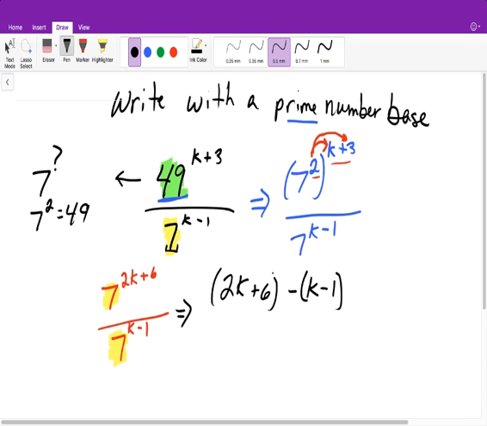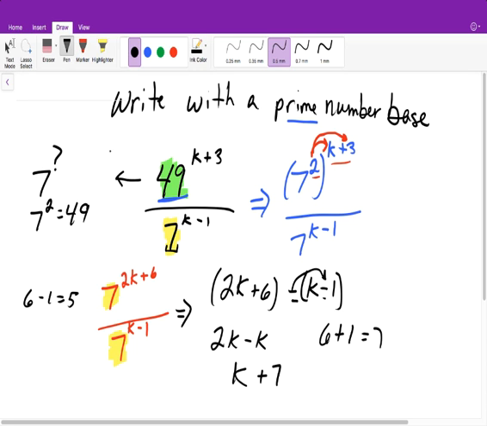So you were getting this first part correct, where it was 2k minus k, and you were getting k. You were all getting that. The thing, though, that you guys were doing is you were saying 6 minus 1 is equal to 5, but that's incorrect because it's minus a negative 1. So we need to change this to 6 plus 1, which is equal to 7. So this was actually k plus 7.